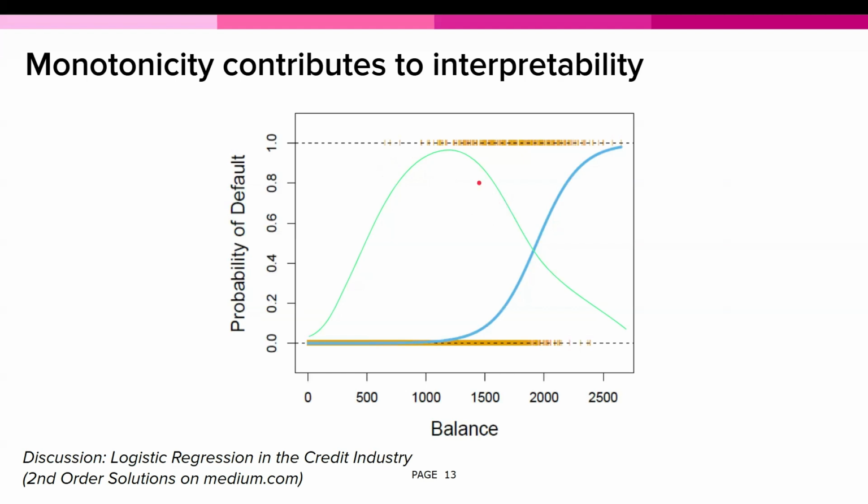So even if we have a model that might fit the data better, the decisions couldn't be defended as easily. And so logistic regression offers a significant advantage because it's built on a linear combination of features. And so the relationship between the input variables and the probability of an outcome is always monotonic. And so this ensures that as a predictor, like balance, increases, the probability of default either consistently increases or consistently decreases. So it makes the model easier to interpret and therefore justify.